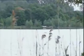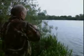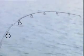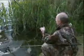Unless it's got a lot of weed on it, this does feel a heavy fish. Certainly a productive old water. There's supposedly something like 1,800 carp in here. Here we go. Most of them are relatively young fish, and I think in a few years' time it's going to be a phenomenal water. Won't he be nice when he gets to about 30 pounds?